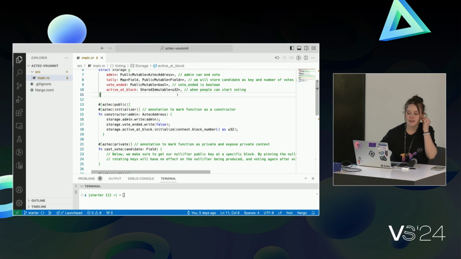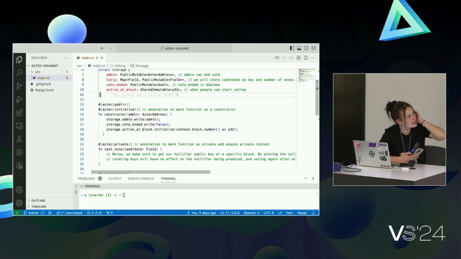Then we have vote ended, it's a Boolean, it's also public mutable, and we have active at block. So this is when people can start the vote. Why we have to use this is because of the way the keys work on Aztec. Everyone has a nullifier key, which lets them nullify a note. But there's an ability to actually change that nullifier key. So say your account gets compromised in some way and you want to keep your account, but they have the nullifier key, then you just have to change the nullifier key and you can continue using your account.